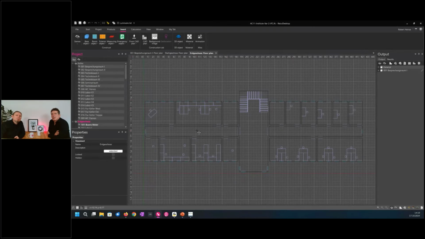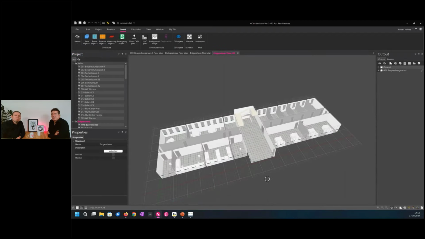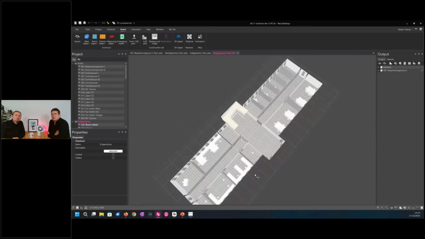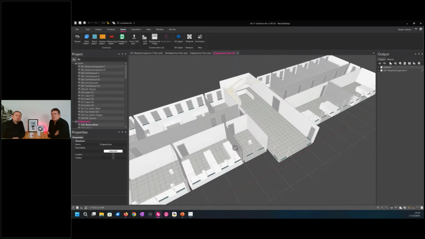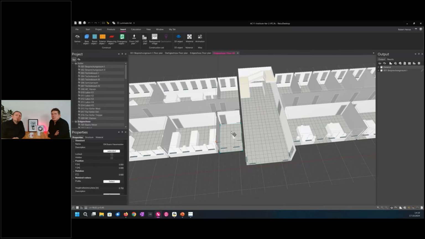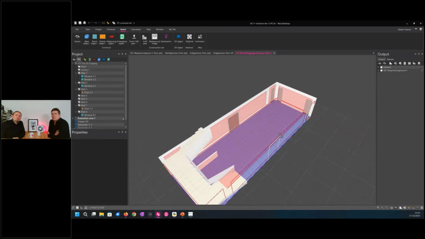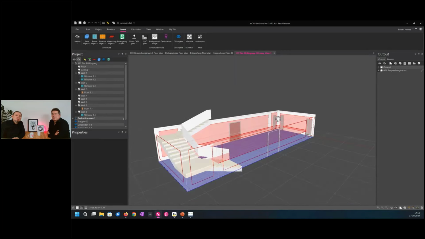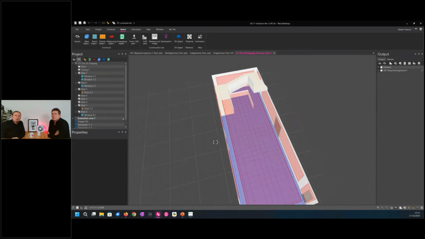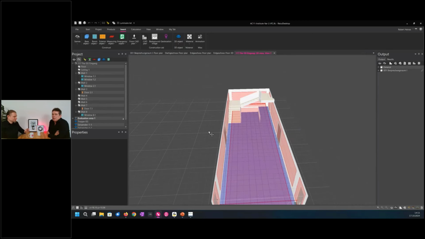I go here to the ground floor, and here on the ground floor you can see the shape, and also here in 3D. Again, this is a nice working sample, an artificial one, I guess. It's not real life, this building. And you can also go into one room here, for example, the bigger one. And in the room, you have the surfaces you need for calculation, also the objects. And here you can start your lighting design tasks. We are also adding the measuring surfaces as you know them from Relux. Also doors, windows, finishes. So you try to be almost complete in a known structure.